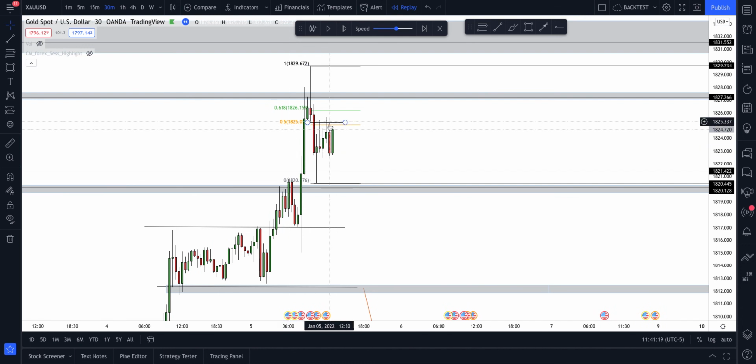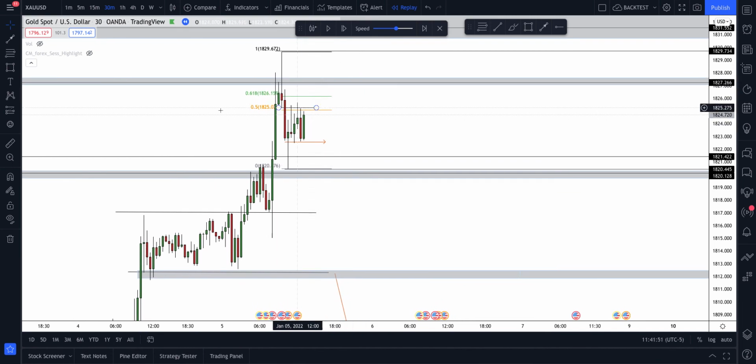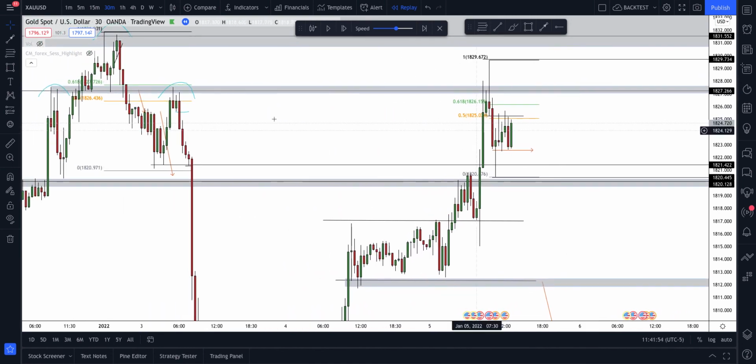So from here, you can enter. I'm sorry, you can enter here, which is rejecting, rejecting, or if you want to be safe, you can trade from here. But for me, I said the safest trade that I would consider is here. But I see another opportunity here, right? I can change my mind since what I'm looking for is forming right here, especially as it is repeating the same thing over and over again. So let's enter.